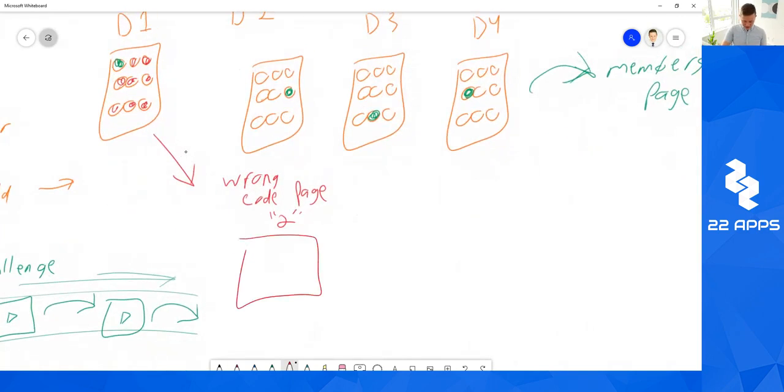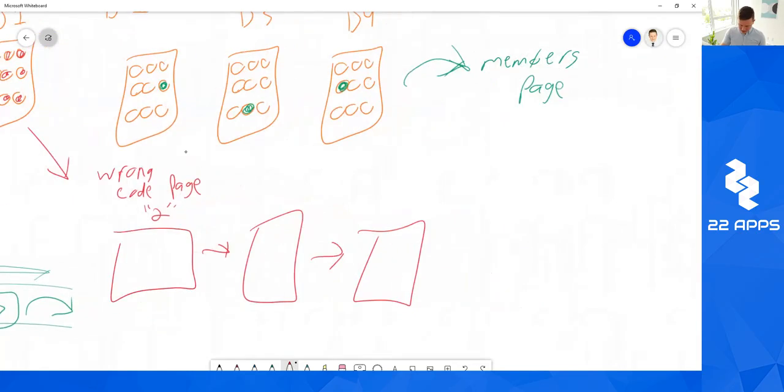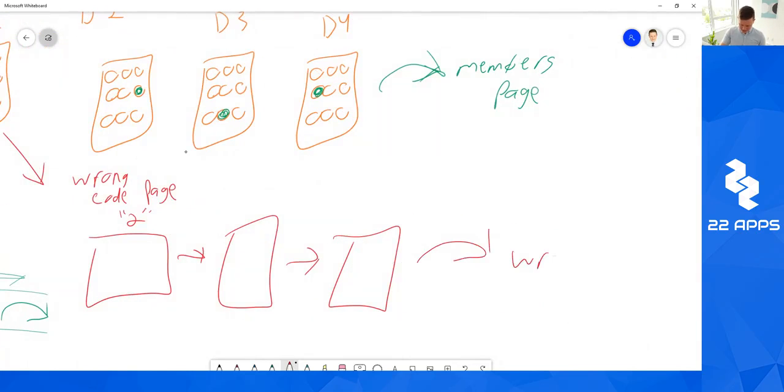So it's going to be a screen that's exactly the same as number 2, except all of the codes are wrong, meaning that no matter what they click on in code screen number 2, all of it is going to be wrong. And I'll share why in a second, but the same with wrong code 3 and the same with wrong code 4, and then it takes you to a wrong code page.